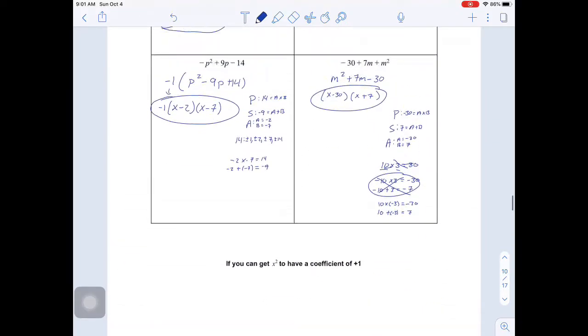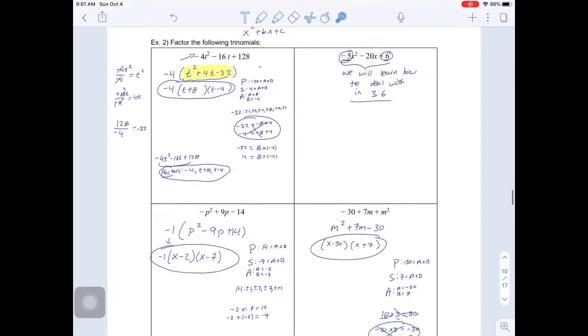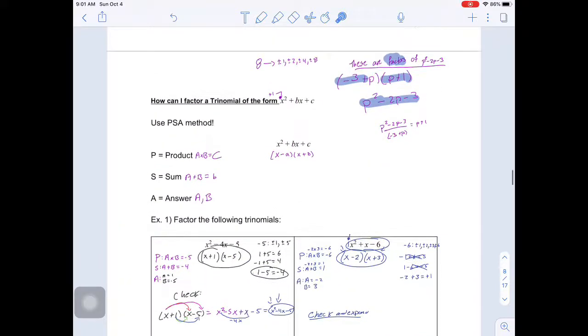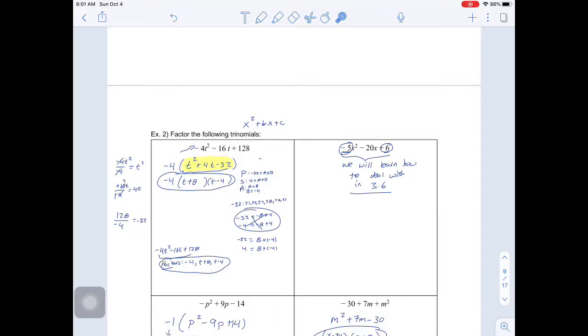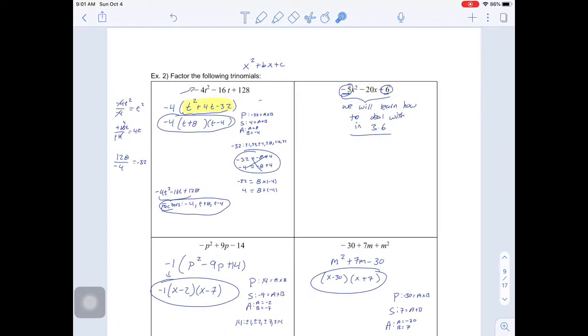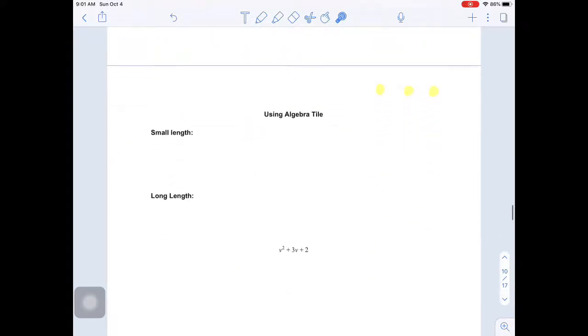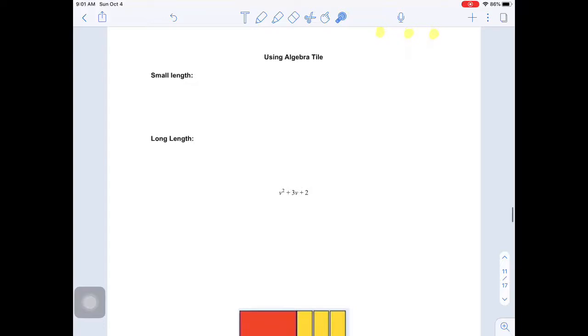So we just learned how to factor all different types of polynomials where the leading coefficient is +1. Now remember, the leading coefficient is the number in front of the largest variable with the largest exponent. So at the moment, we just know how to factor where it's a +1. And sometimes we have to factor things out, like here, we factored out a 4. Here, we actually don't know how to deal with this yet because we can't factor 5 out of 6. Anyways, how do algebra tiles help us visualize factoring?